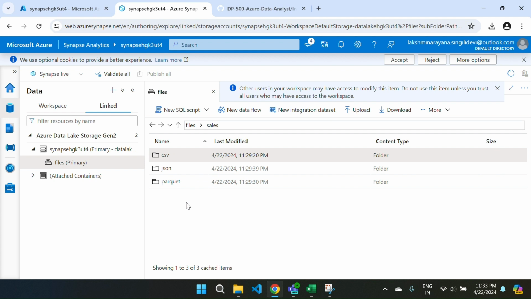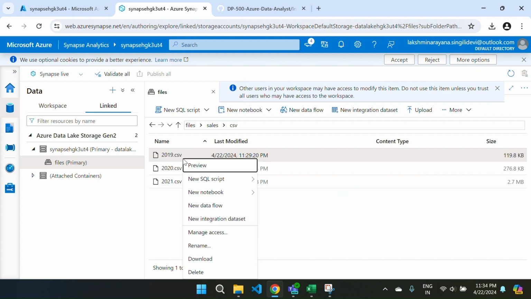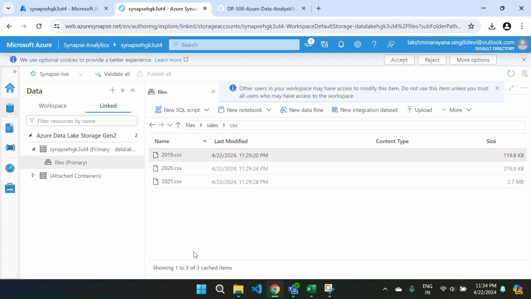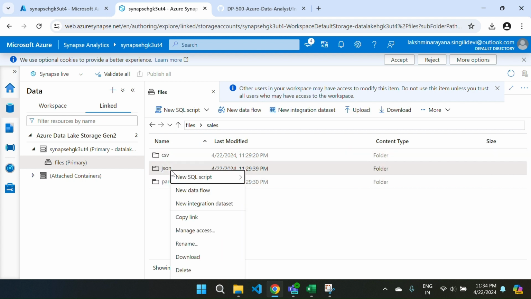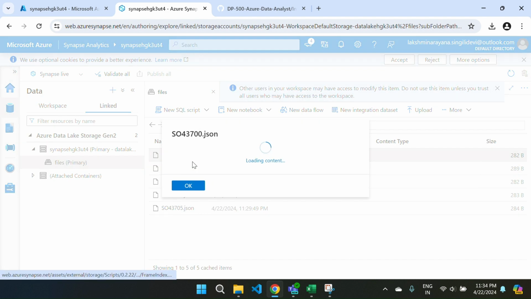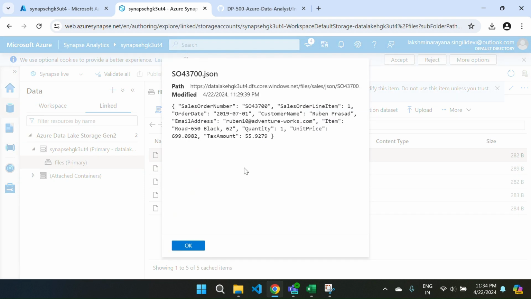Okay, now what I am trying to do next, now the files having the folders. These are the folders we have. You also observe the preview. Click on the CSV files, click on it, preview also. We only have preview of CSV files and JSON files. I can't preview our Parquet files. If you want to view it, you have to download it and open it; this is the only view you can access in these files.